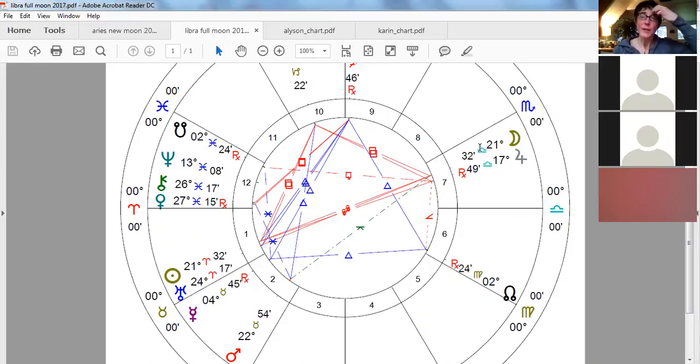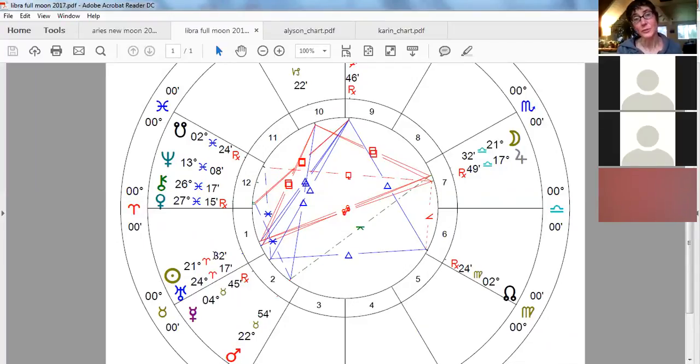So I know we talked a little bit about the phase that you were born in and how to figure that out. If you were born with the sun and moon really close, then you're a new moon, or possibly balsamic moon if it's the very end of the cycle. If you're born with the sun and moon opposite, then you're a full moon baby. Those are the simplest ones to identify. Somewhere in between it gets a little more complicated to figure that out, but it's not that complicated. But anyway, if you look at a chart and see the sun and moon are opposite, it's the full moon.